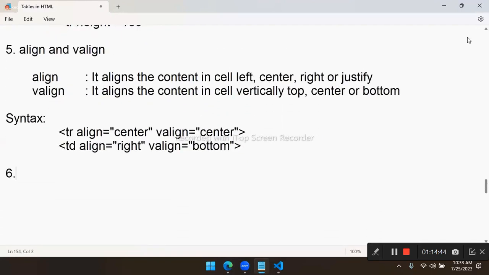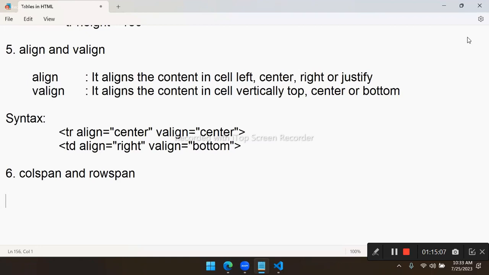Now another very major one, this is col span and row span. These are all table attributes. Table has a lot of concepts because this is the major one for presentation of data.